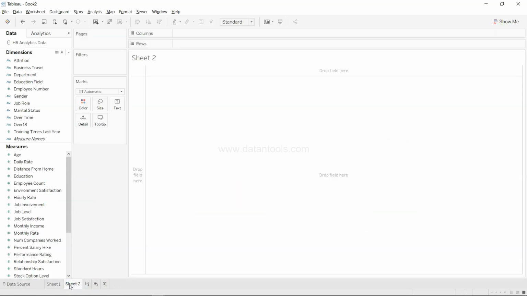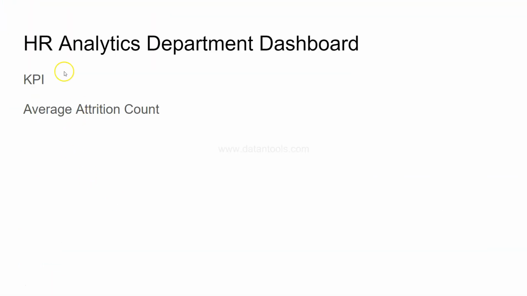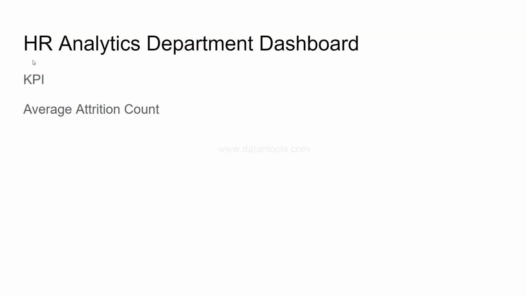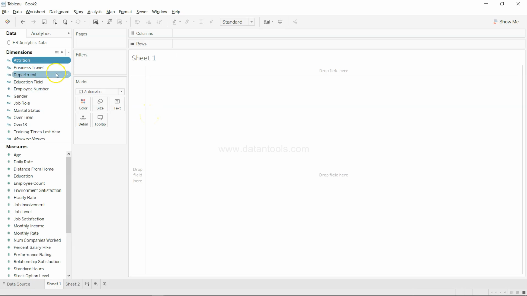So first thing is I need to go into this sheet 1. I accidentally created sheet 2 by clicking over here. So sheet 1, if I just go back and see the average attrition count. Right now what I have is, in dimensions, all of these dimensions like attrition. Attrition is not a measure, but for the average attrition count, to take a count I can take it simply like this and filter the value where the attrition is happening, or I can create a calculated field.